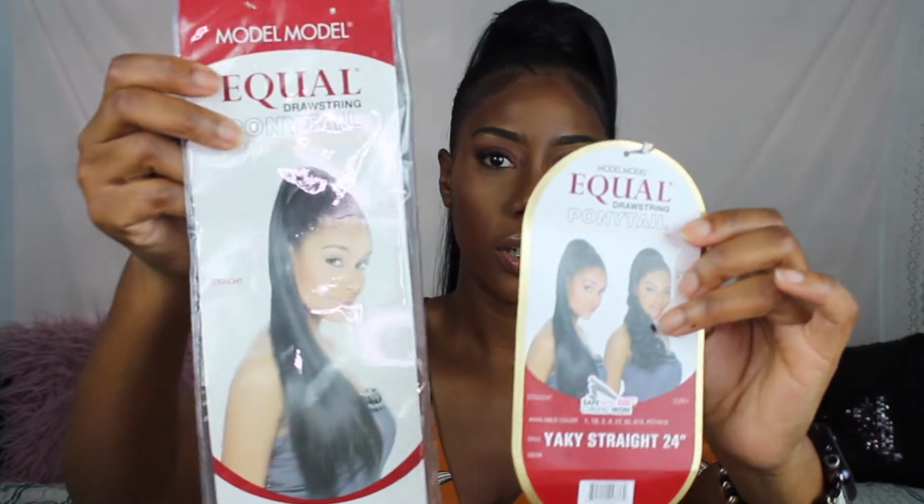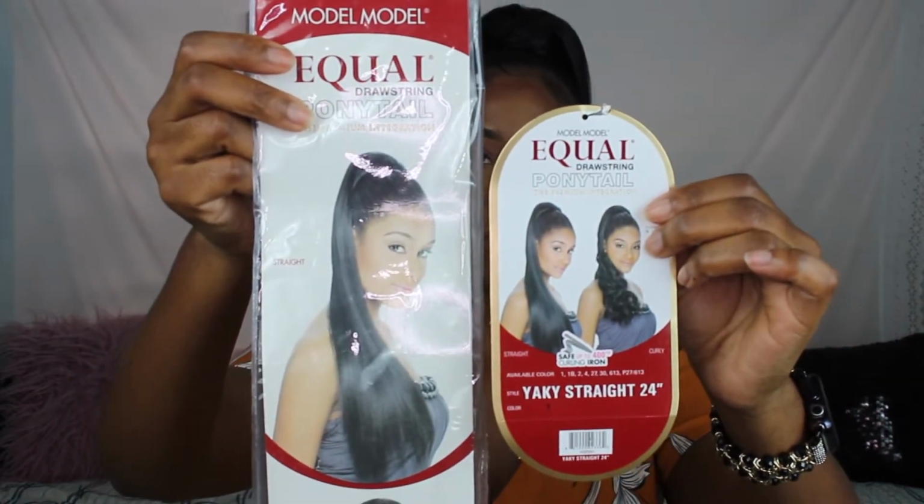It was the Model Model drawstring ponytail, the premium integration, and it looks like this. Let me just give y'all a better look. So it looks like this. It ran around $13.99 at one of my local beauty supply stores, and I was like, you know what, it's good. And to be honest, it's synthetic hair, of course, obviously, but I like it.